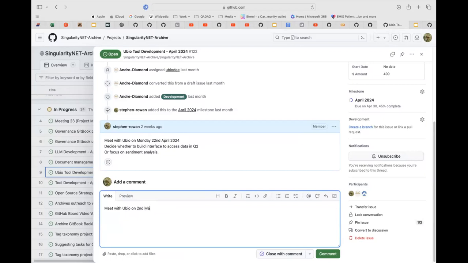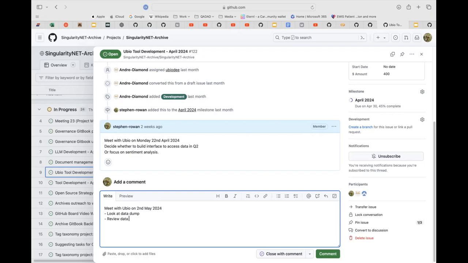Then the next issue we're going to discuss is the data dump that I've done that Ubia will use to build these tools. He will use that data dump. And we were also looking at our data structure in general.